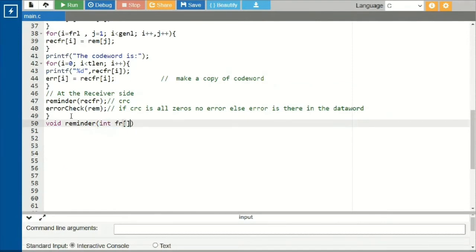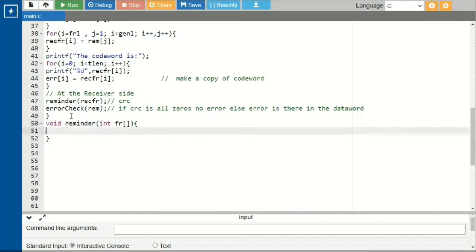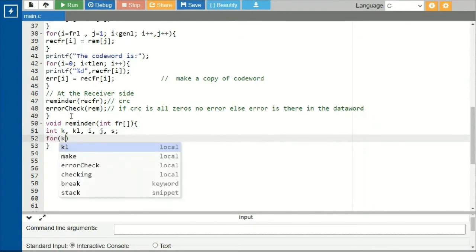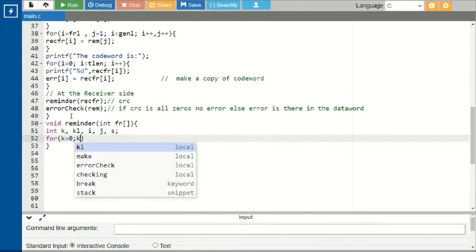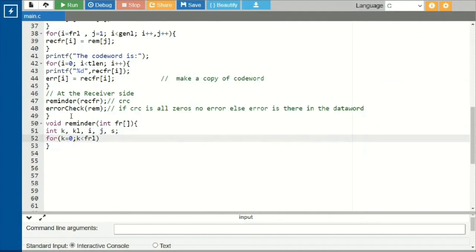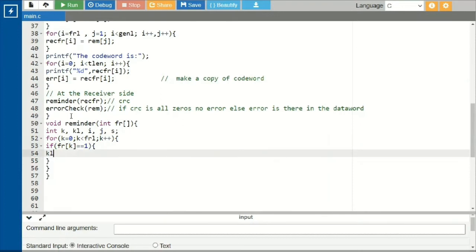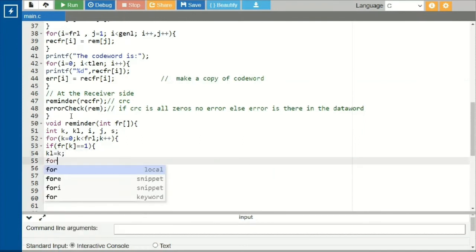So now let us see what is the code that I have written in the reminder function. So what I'm doing here is I'm checking whether the first letter in the frame bit is 1 or not.